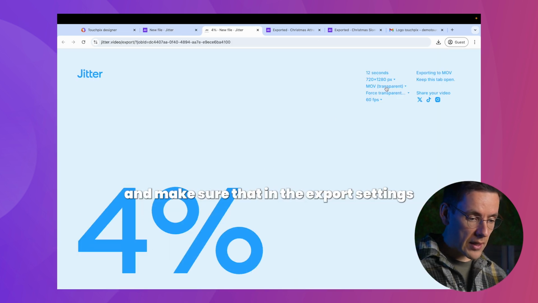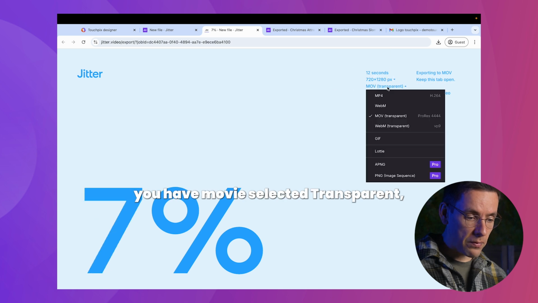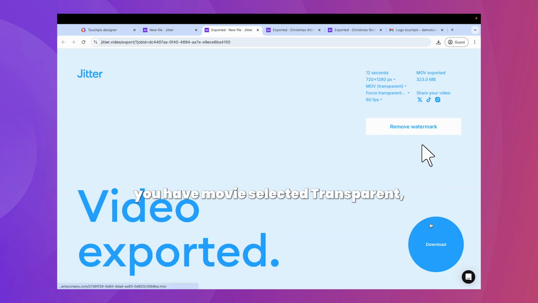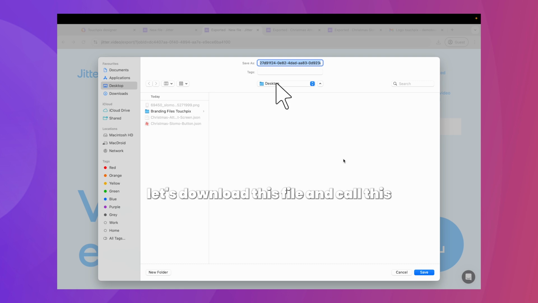Make sure that in the export settings you have MOV selected, transparent. All right, let's download this file and call this Christmas animated overlay.